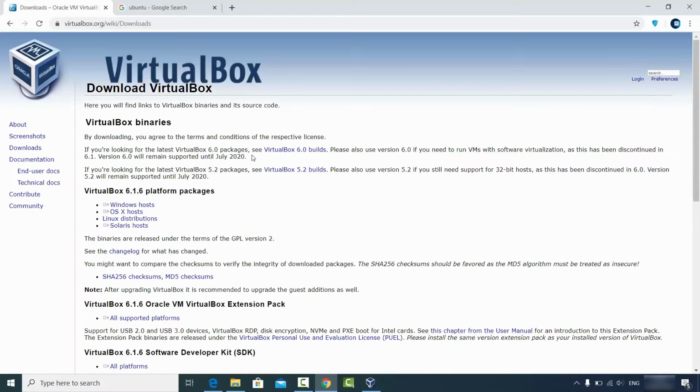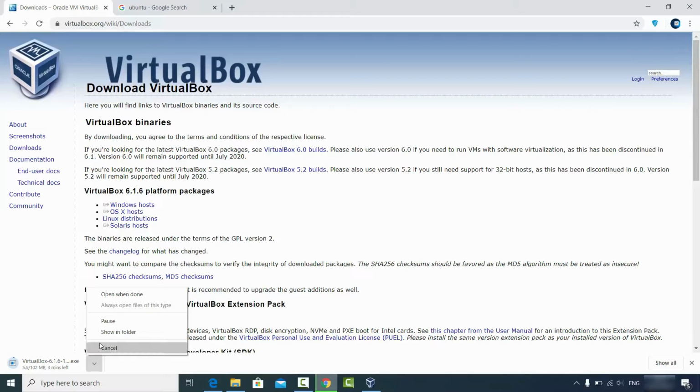Here you will see a download option on the left. Click on downloads and here click on Windows host. After clicking on this you will see a notification that this will download the VirtualBox setup. I have already downloaded this, so I am not going to download it again.